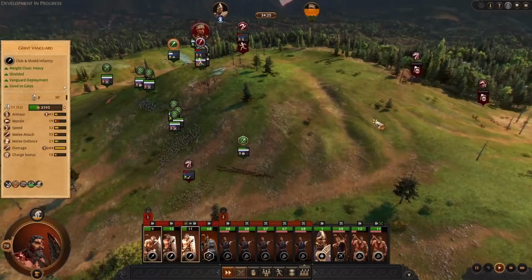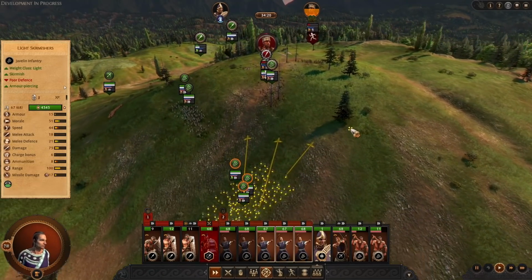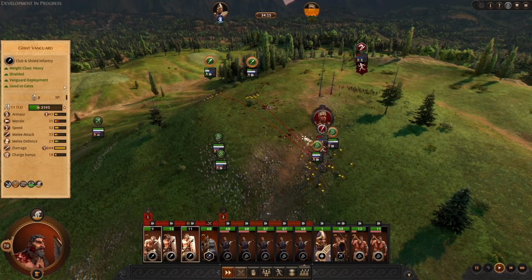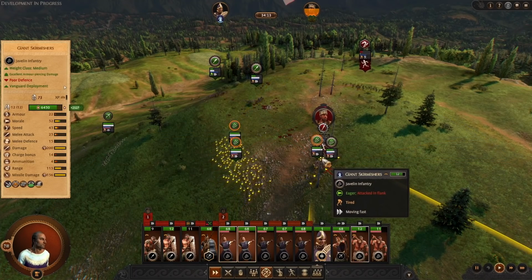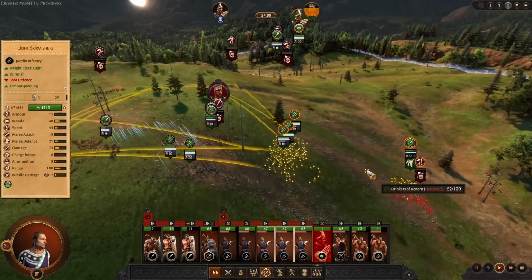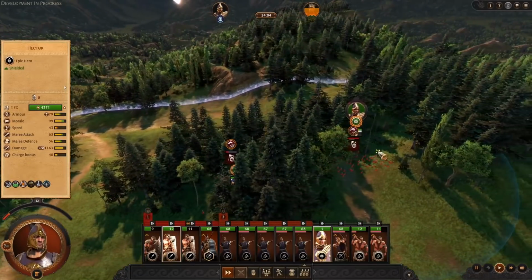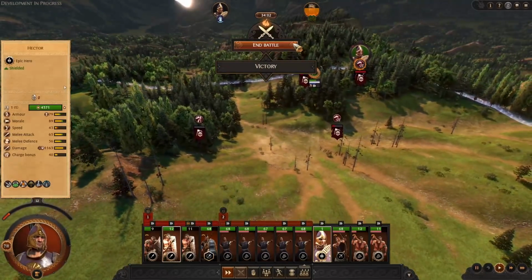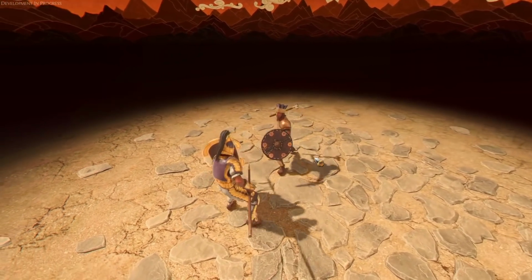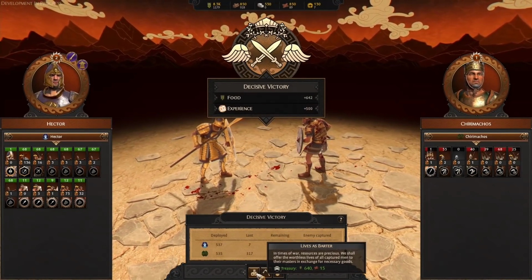Should be over soon. Alright, he's running. Good. He's routed. Just this guy left now. There we go. We'll take the win. Alright, that was a small taste of what these mythical rosters will contain.